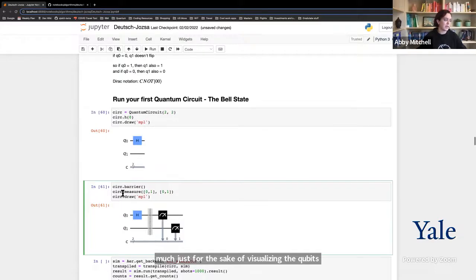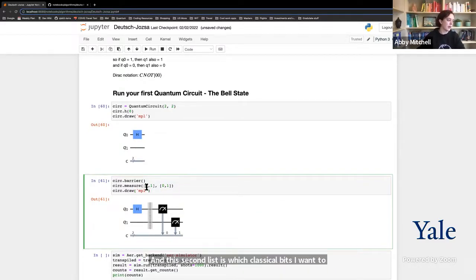To add the measurement gates, you call .measure, and I'm passing it 2 lists. The first list is which qubits I want to apply measurement gates to, and the second list is which classical bits I want to record that data to. So I put a measurement gate on the first qubit, it will record the outcome on the first classical bit. And then I add one to the second qubit and it will record the outcome on the second classical bit.